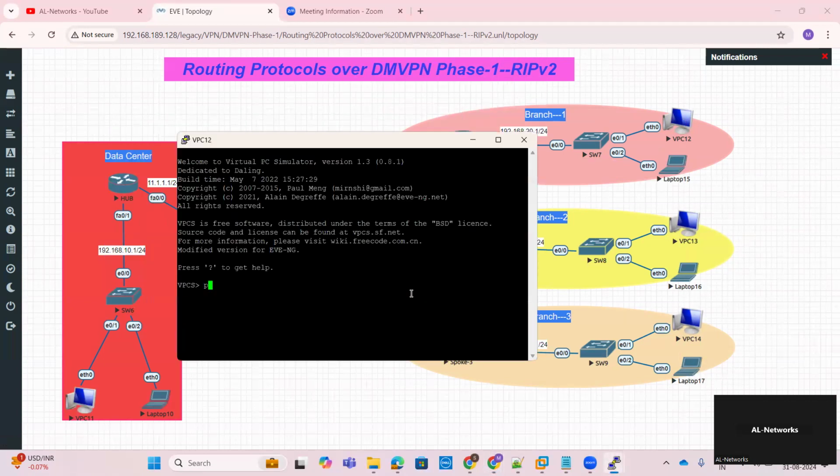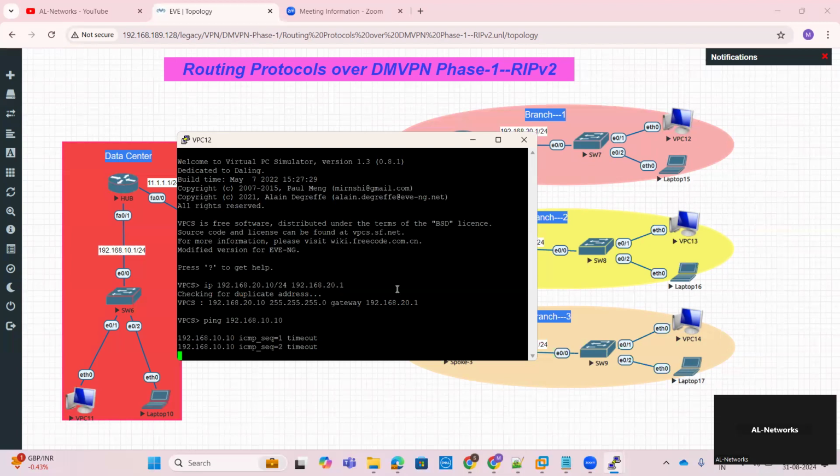It's the branch 1 PC, IP 10, and subnet mask 255.255.255.0 and gateway 20.1, the branch 1 IP. So now try to ping it, ping 192.168.10.10. Yes, we are able to ping.